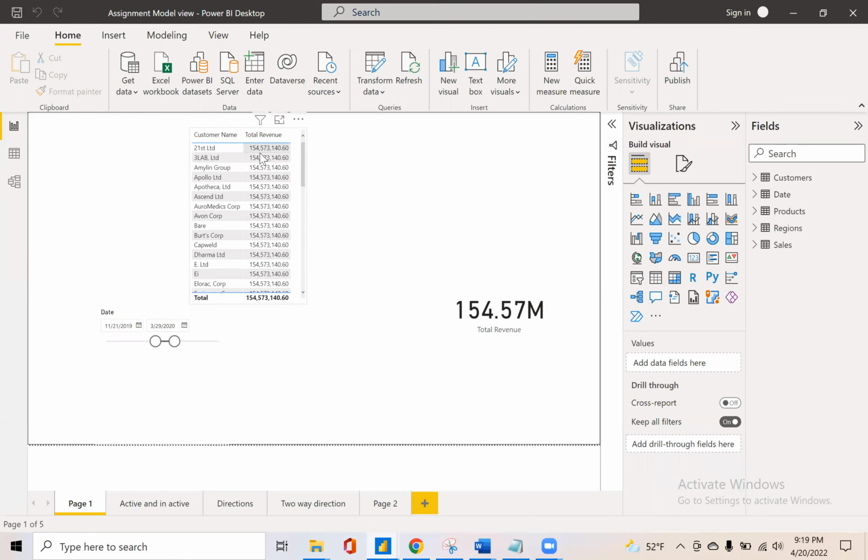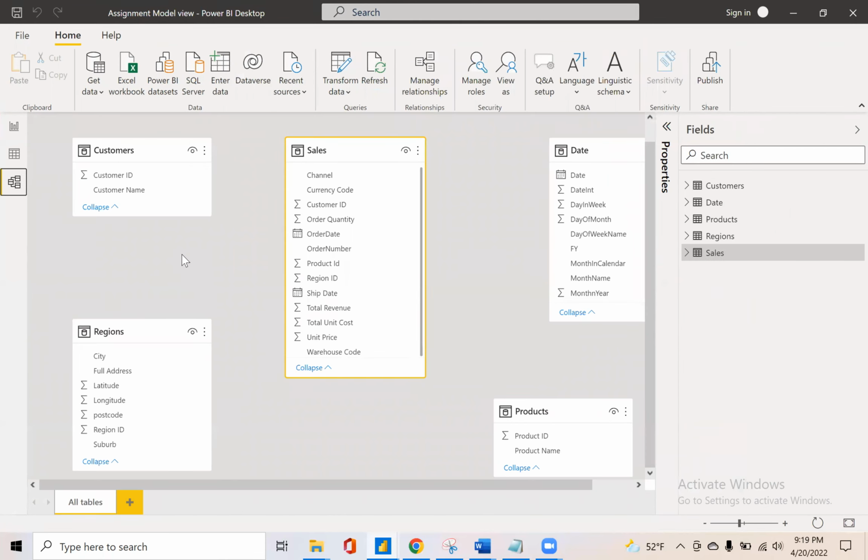See, it's acting weird. Everything is 154 million, right? No, this is not the right analysis. That's why we need a proper relationship between tables. If you don't have proper relationships between tables, it won't be a proper data model.